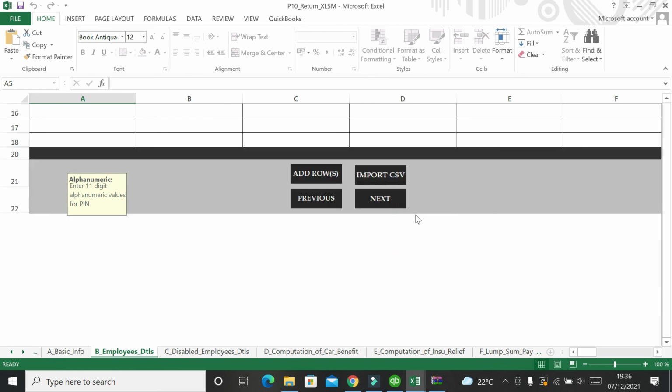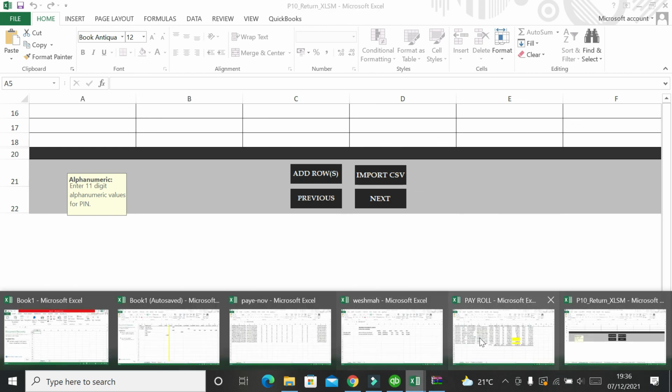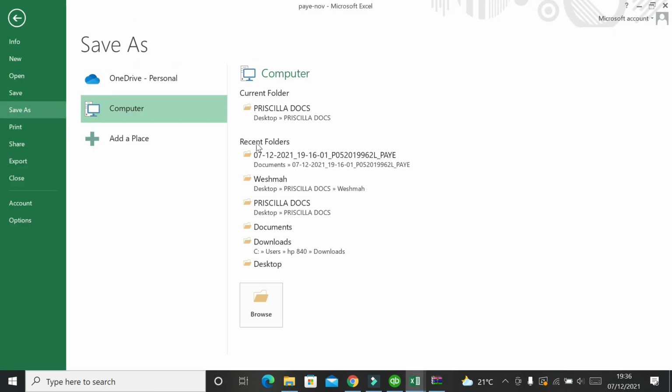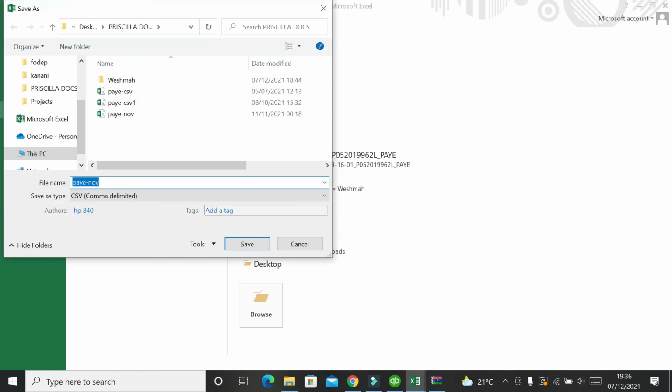Luckily, there's an easy way: if you have the employee payroll, you can convert it into a .csv document.